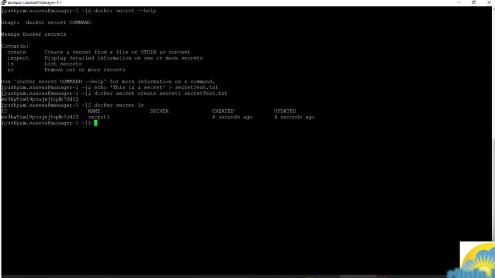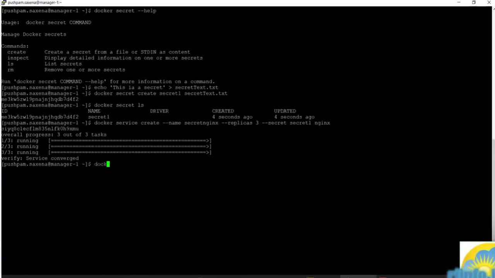Now we will use this secret in a Docker service. We will create an Nginx service and provide access to this secret. So docker service create. The name is secret Nginx. Okay, the replicas, we are going to go for 3 replicas, and the secret, the secret1 that we've just created, and the Nginx latest image.